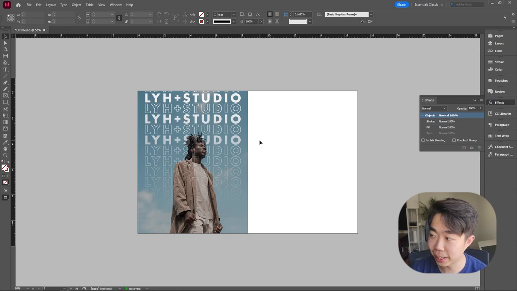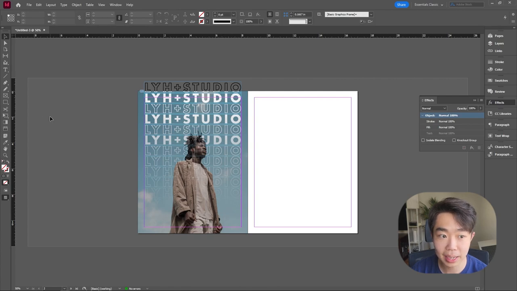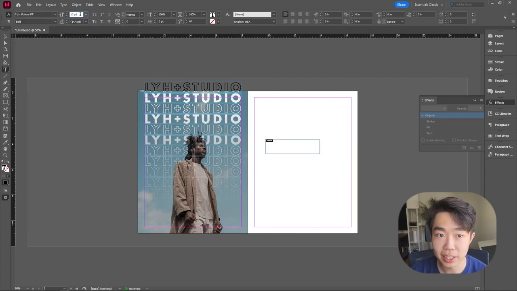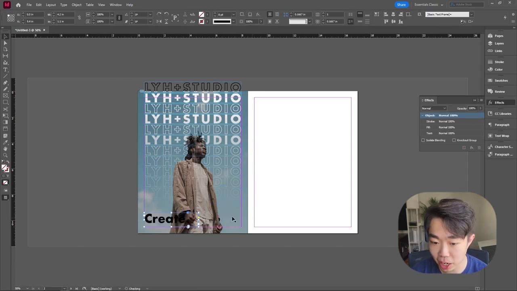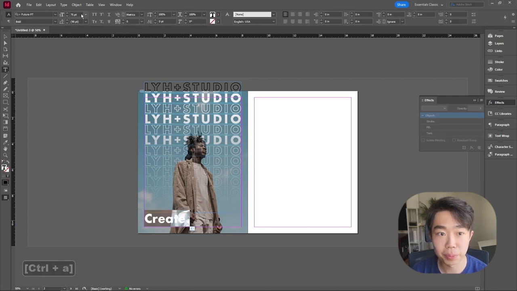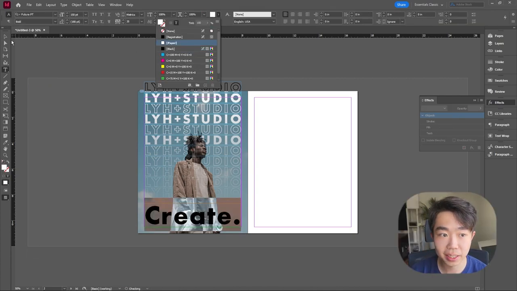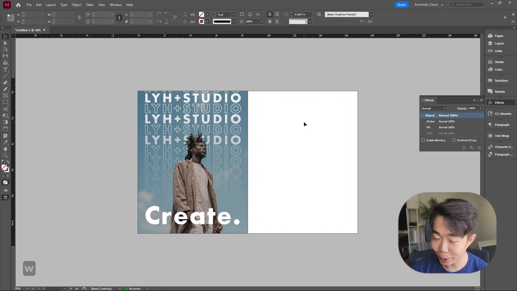So we have something really, really cool on the left side already. And we're just going to fill the rest of the page with our heading. Again, we're using Futura. So I'm going to go ahead and make that into Futura bold. And then let's do something like a 75. And I'm going to move this. And again, we want to occupy the entirety of the margins. So I'm going to go ahead and play around with the font size as well as the tracking so that I get the effect that I want. All right, and then we're going to give this a nice white background like that. And there we go, that's our left page.